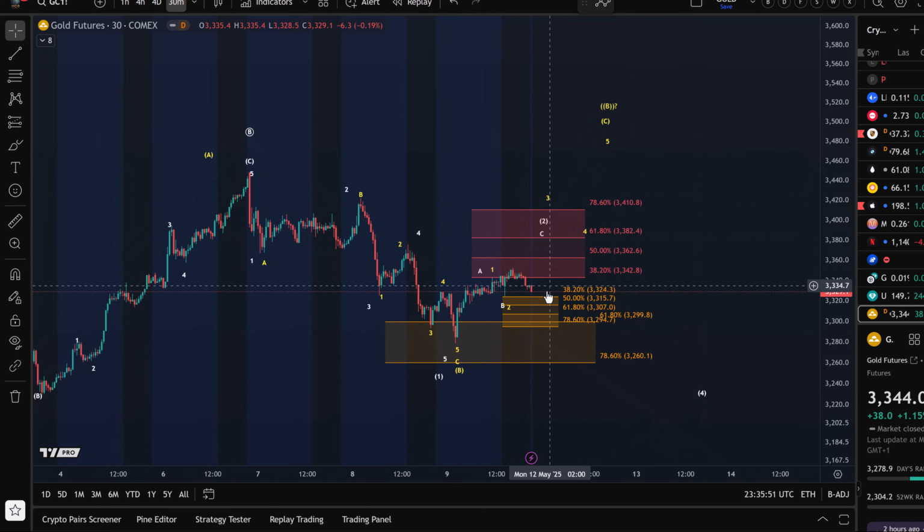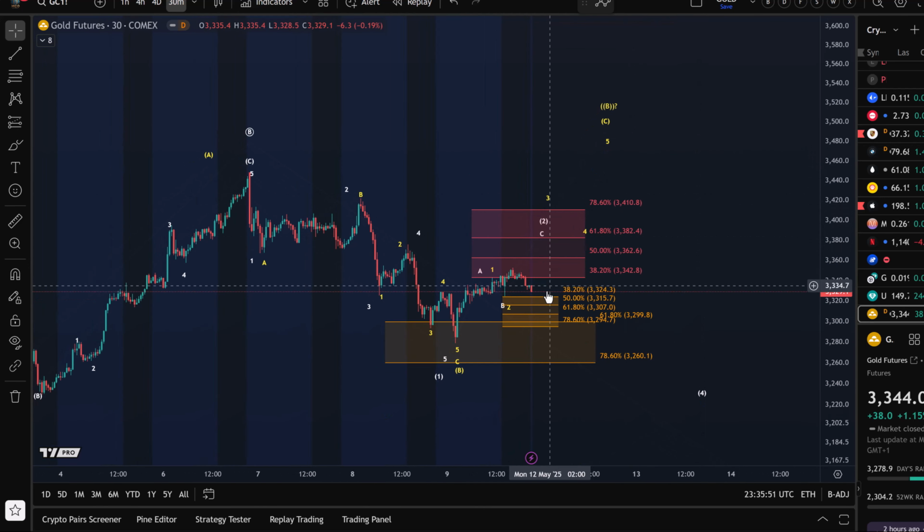Now, the situation to me, it's not super clear on the nano level, really, but the idea is still that gold has topped here on the 22nd of April in a third wave. I've been quite clear about that. That situation has not changed. Therefore, my assumption is that the pressure is downward. But there are a couple of ways how this move in this fourth wave, which has been unfolding since the 22nd of April, could be unfolding.